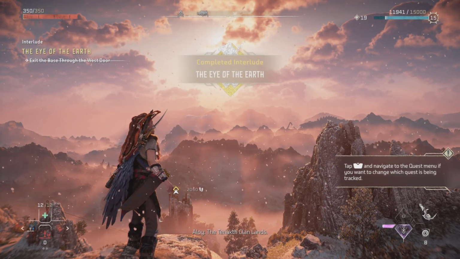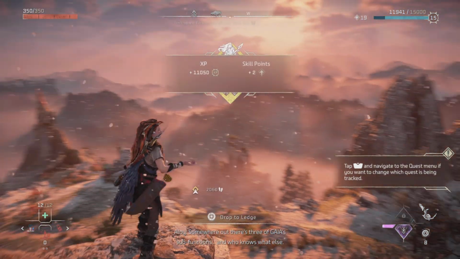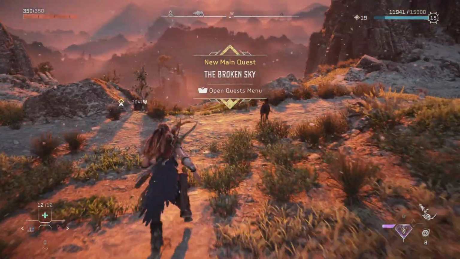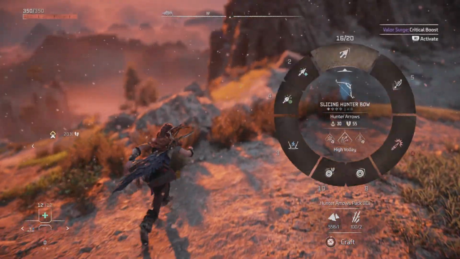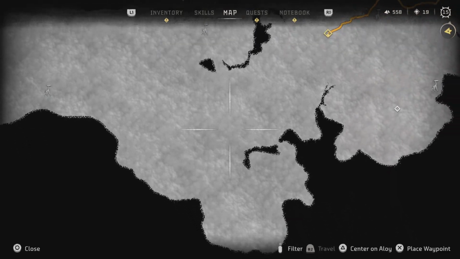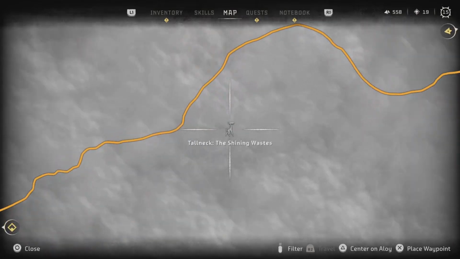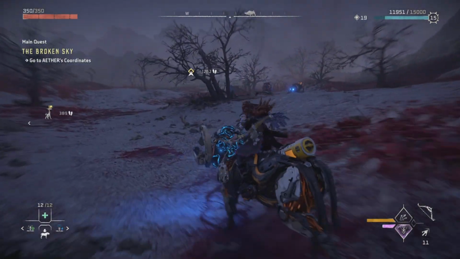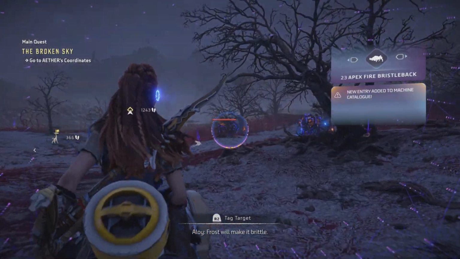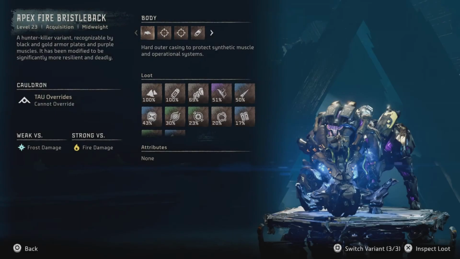The Tanakh clan lands. Somewhere out there are three of Gaia's subfunctions. And who knows what else. Goats! I mean, Bighorn sheep! Need that meat! First things first, I imagine we should probably go for the tall neck in this region. Frost will make it brittle. Apex fire bristleback? What the fuck?